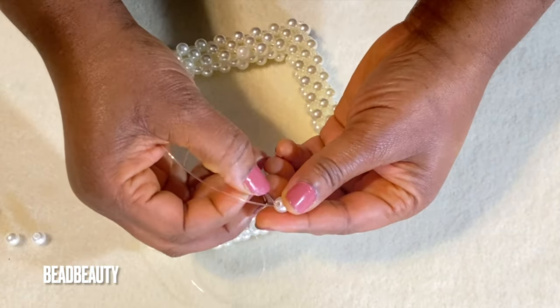And now these 2 beads, that is where my line is, okay? Now I'm going to add 2 beads to my left line. 2 beads, add it to the left line and cross the last one with the right line and pull down. To pull my right line into the next bead, this bead. Go through the next bead.